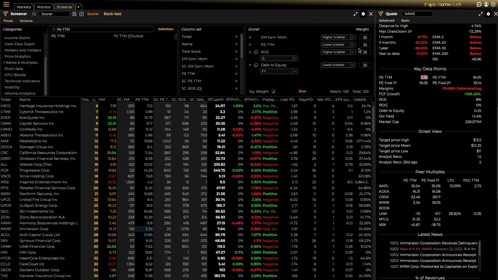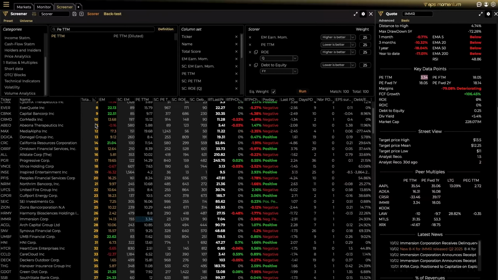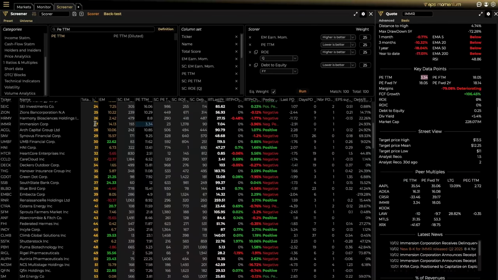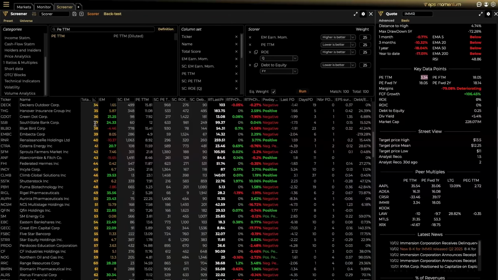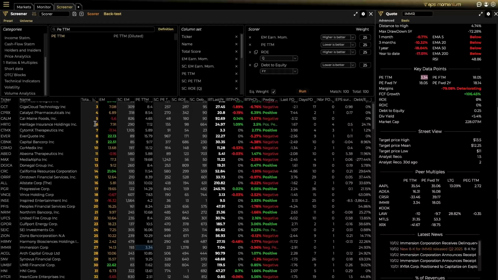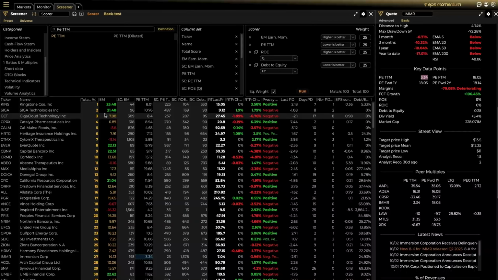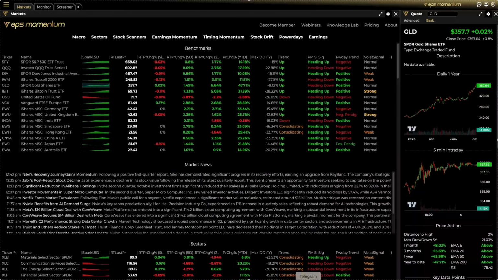The stock scorer is a powerful, flexible tool that lets you design your own ranking model. It doesn't just screen stocks, it analyzes and scores them across multiple dimensions, balancing all the metrics you've selected. This helps you quickly identify the best opportunities according to your own investment logic, without relying on a single indicator or predefined filter.